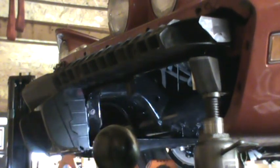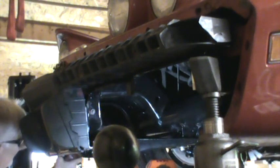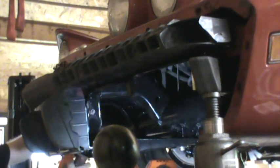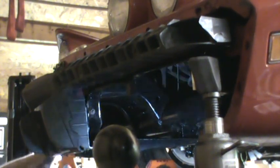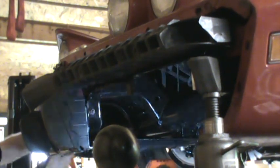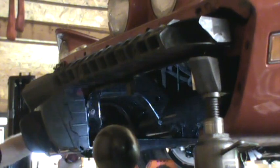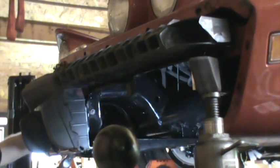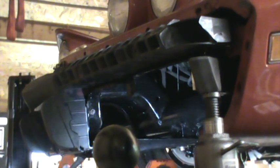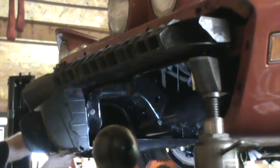I'm gonna take this bracket off over here because I think it will go on better. I think I have this on tight and I better loosen it. I think I'll be able to get it through that stud easier. Won't work with one nut out, or one bolt out.